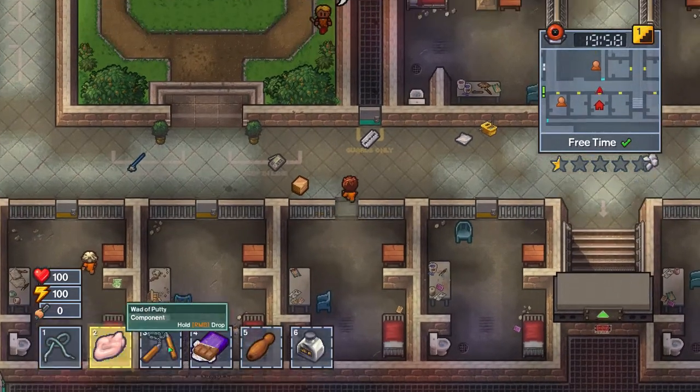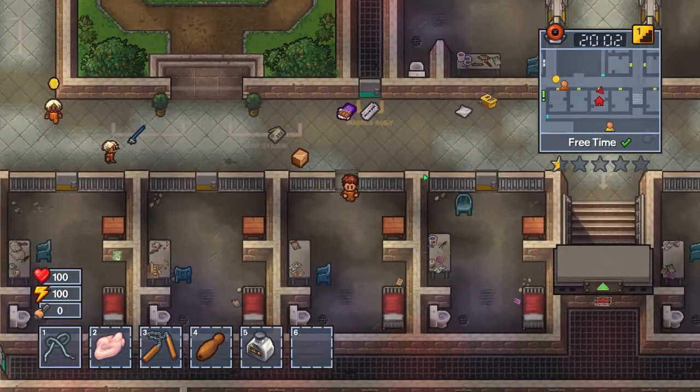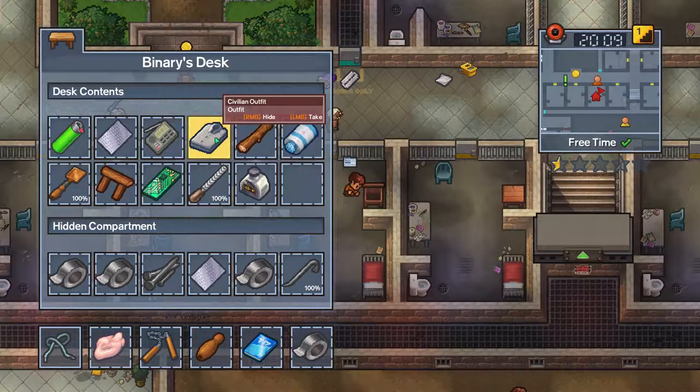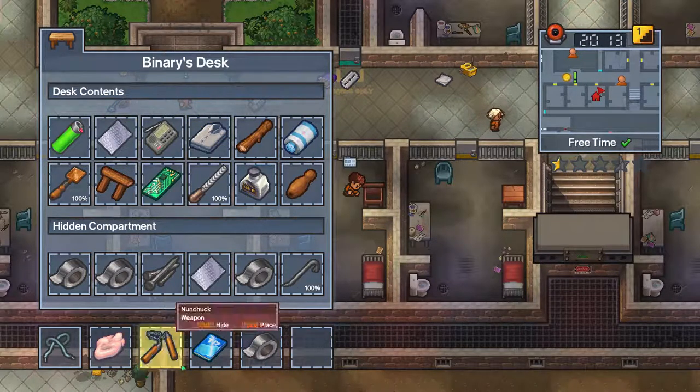Okay, gotta drop the chocolate bar. Actually, I can use it, but I'll just drop it. Okay, so I'll take that. I'll get that in there. Yes, we have a civilian outfit. Is that what we need? I think so. Okay, this is actually turning out better than expected.